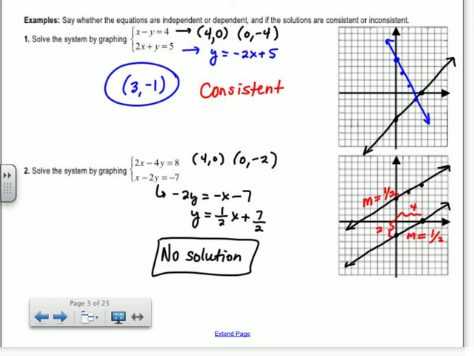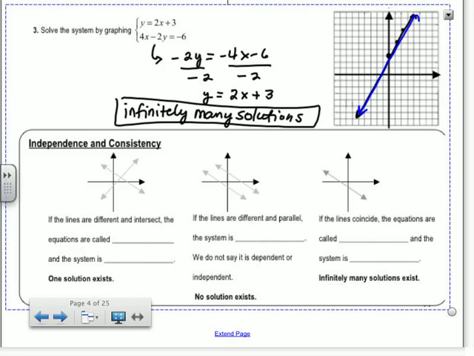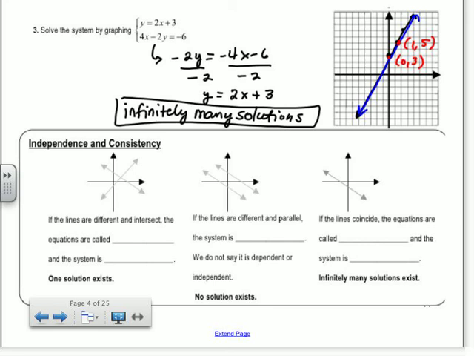Okay, dependent means it depends on where you're located for the x value on what the y value is. That would be infinitely many solutions. So for instance, later on in math classes, you'll talk about, oh, if x was 0, then y has to be 3. If x was 1, then y is 5. If x was t, then y is 2t plus 3. So it depends on what the t value is. That's why we call it dependent. I will make you do that in algebra too, so don't worry about that.